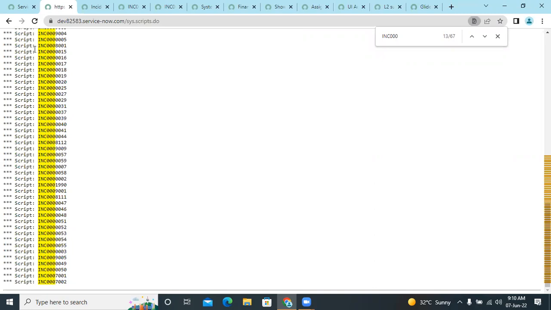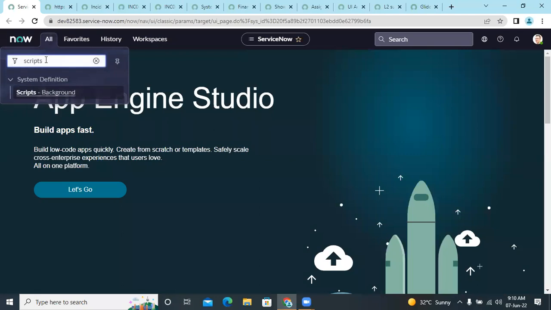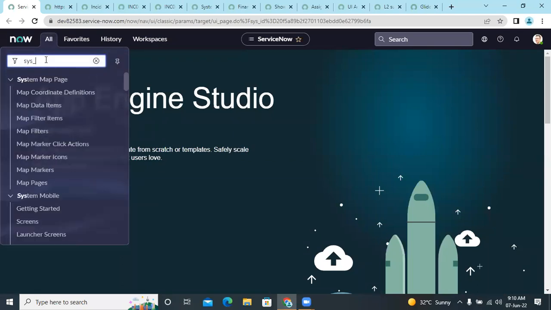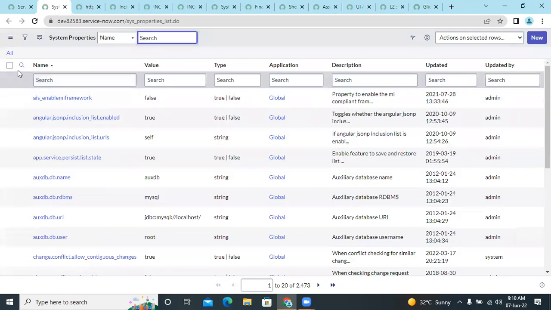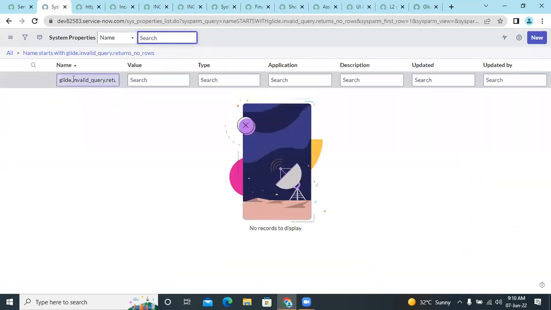So in order to avoid these delays and performance issues, there is a system property. How can we go to system properties? sys_properties.list. If there is any system property like this, we can update it.